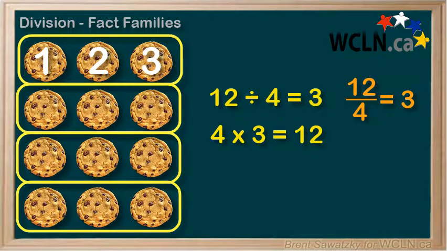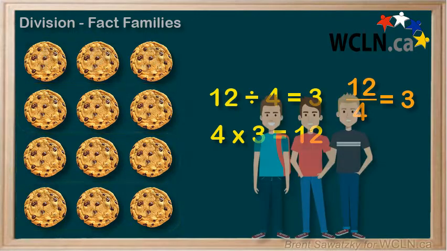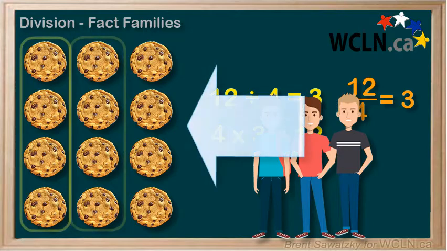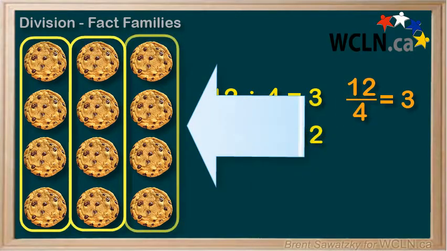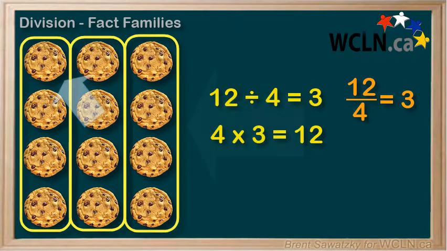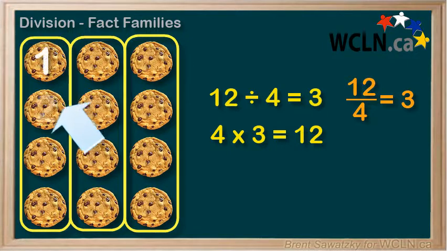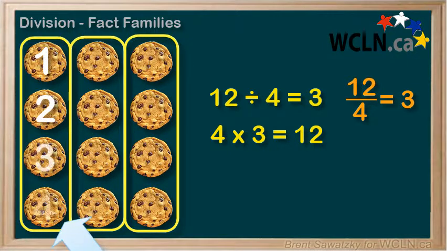Let's try a different scenario. If we had 3 friends this time to divide the cookies among, we would divide it like this. And each friend would get 1, 2, 3, 4 cookies.